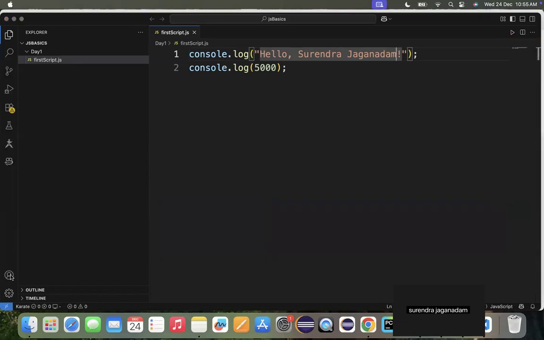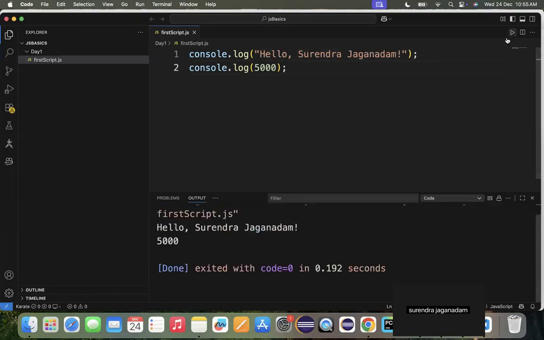Now what I am doing here is let me click on the play button. When you click on the play button, if you look at the console, basically the same execution happened. Whatever message and number are there got printed to the console. Whether you run it from the terminal or with this option, ideally the Code Runner option is much more flexible. You need not switch to the folder directly. You can hit the play button, and automatically the output is displayed in the console.